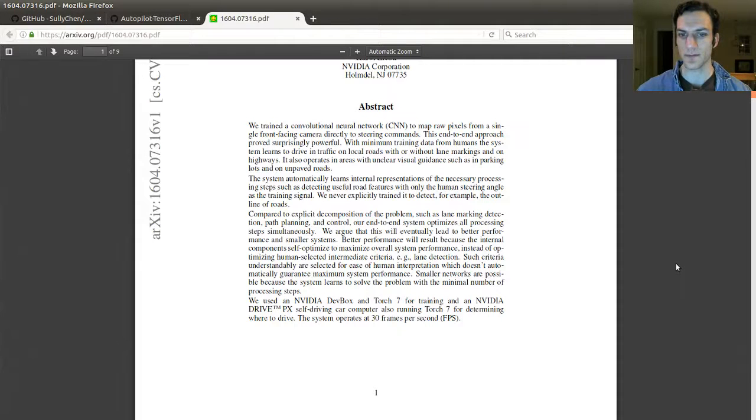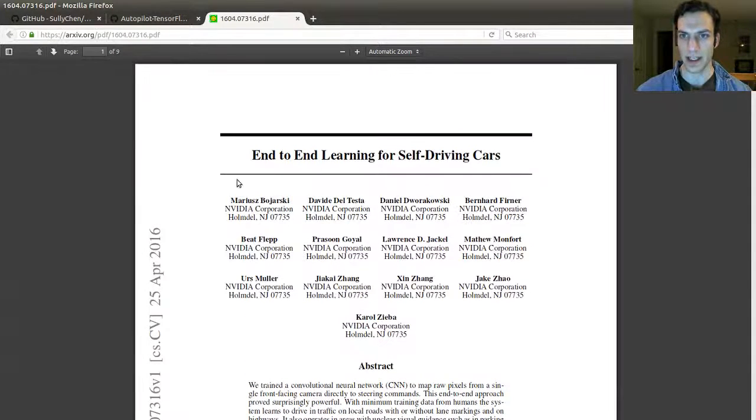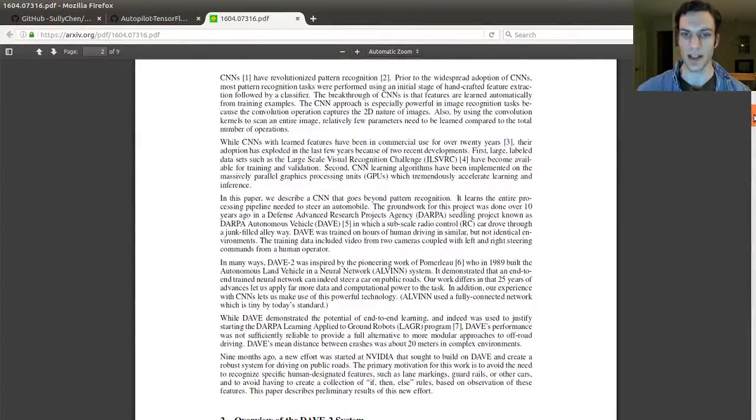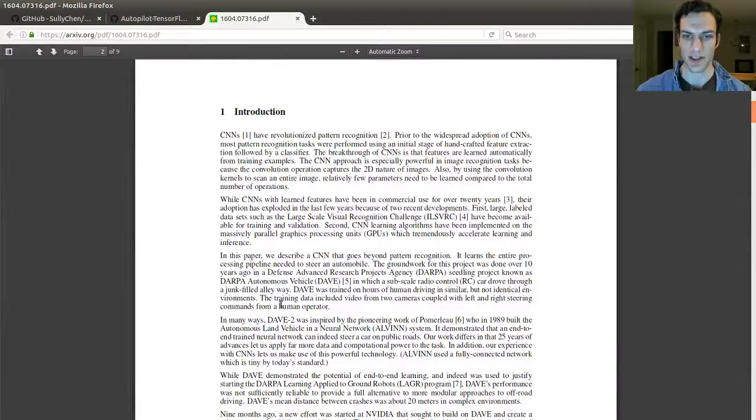So they have a paper on arXiv you can check out. As I said, it's end-to-end learning for self-driving cars. This came out not quite a year ago, and I'm sure they've been doing more work since then. I've checked out some of their videos online, just showing the car driving. It was pretty cool. And they talked about some of the classic systems like ALVINN, the Autonomous Land Vehicle in a Neural Network, which Deep Drive also referenced.